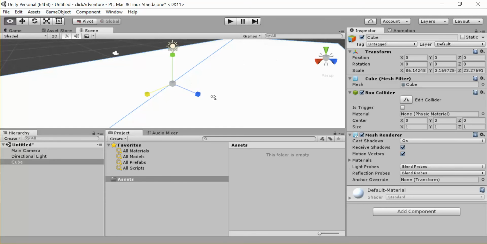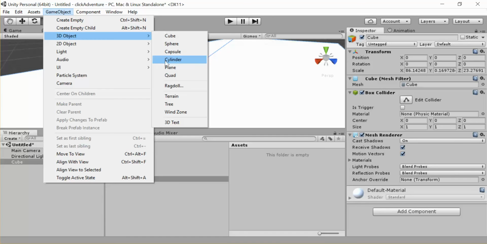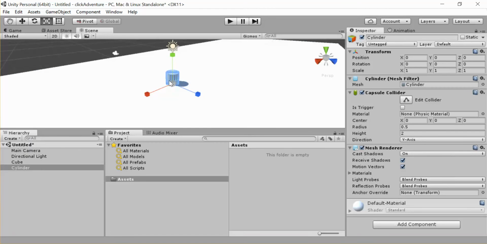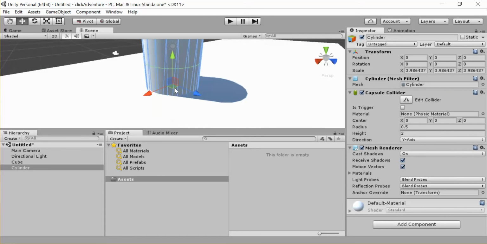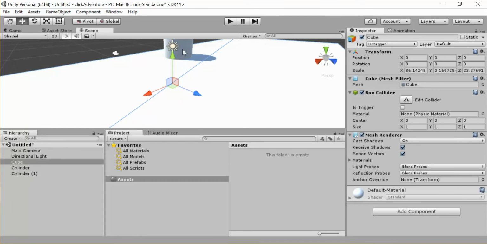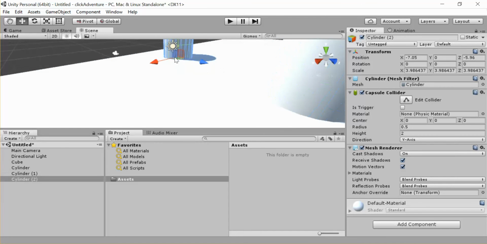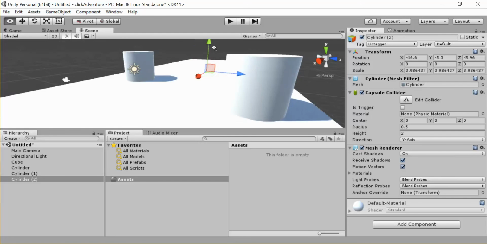And then I'll just create some cylinders. And we're going to create the cylinders at different positions so that we can see how all this works.